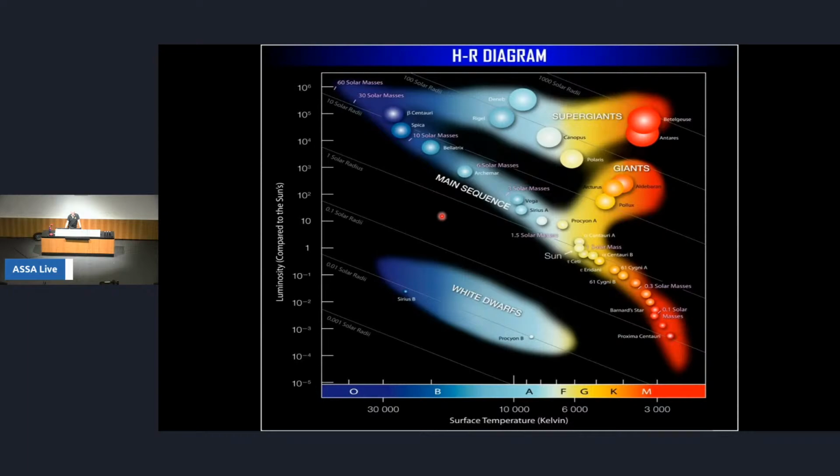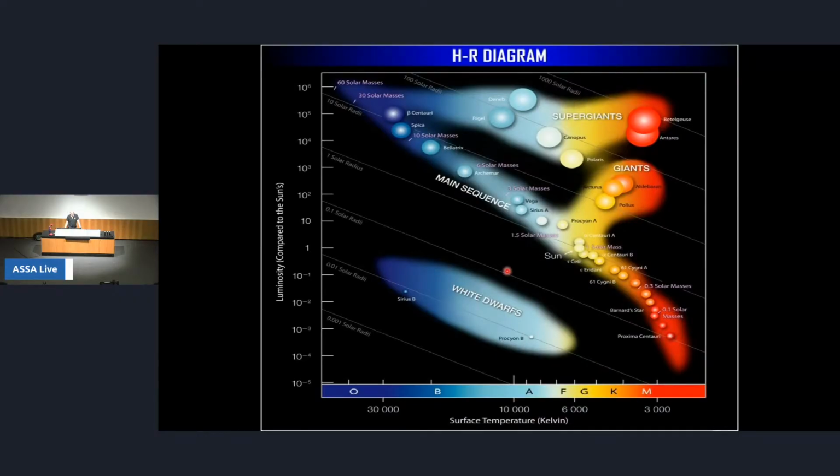What's also apparent on this diagram is the distribution of stars. As we get up to the more massive stars, there's only a sprinkling of them. And as we go down in mass, the stars become more and more numerous. That's because low mass stars are produced in far greater numbers than high mass stars. And the other reason there are a lot more low mass stars is they live a lot longer.